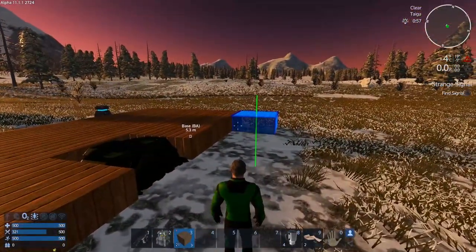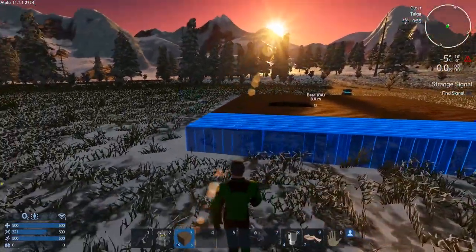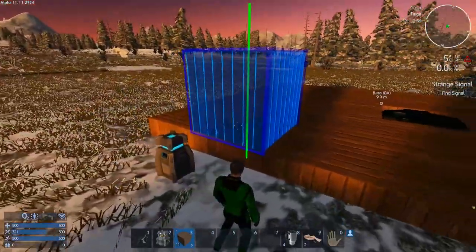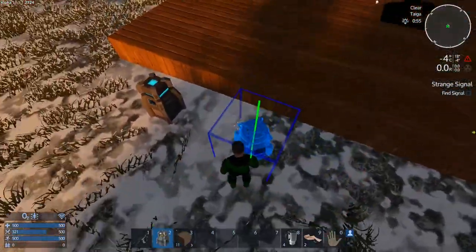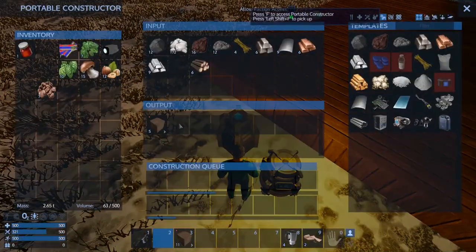A minute, we got a minute. Got a minute to build a base. A little bit rushed? Are we rushed? Maybe. Okay, what I got to do is I got to put this down, and I got to stand here, and I got to grab the blocks out of here.